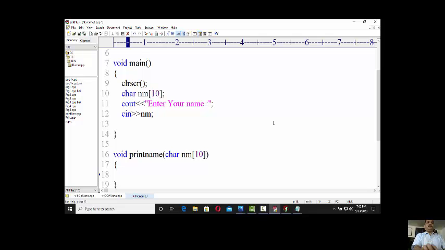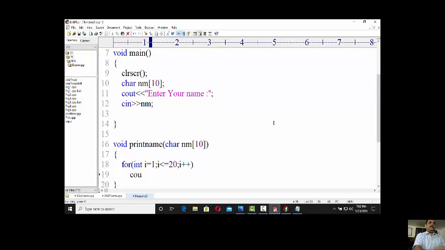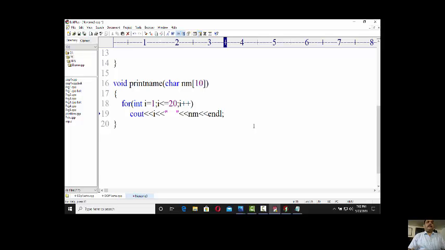Here you have the function definition, which will hold the value. Then you have to print the name 20 times. So for integer i equals 1, i less than or equal to 20, i plus plus, cout the value of i, then a space, and you print that name and go to the end line. That's it. With the counter, that name will be printed 20 times.